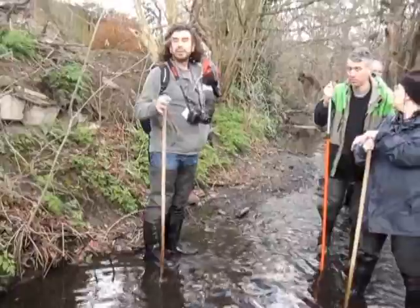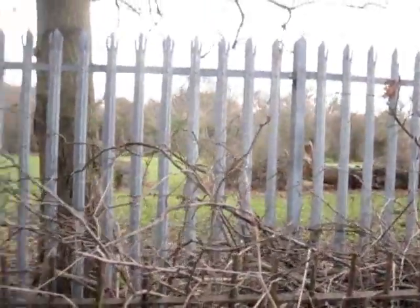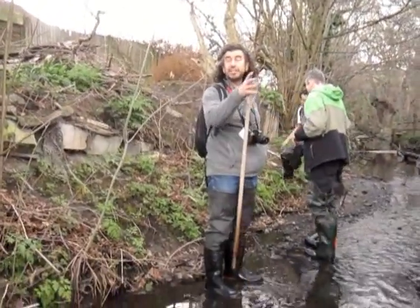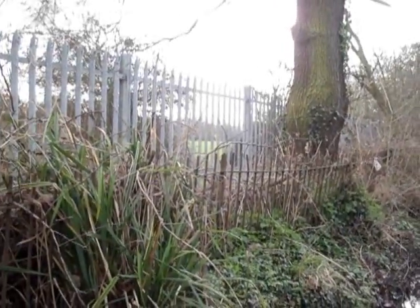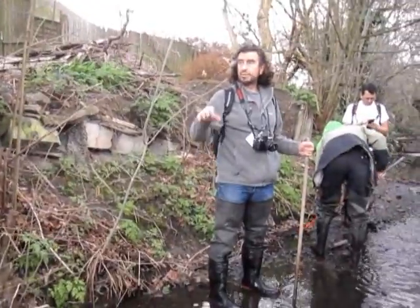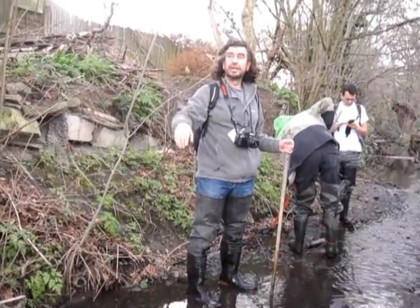Yeah, I will. So now we're in the river alongside the New Lodge Riding School, and they certainly do own halfway into the river, though it took me a long time to persuade them of that. They fenced off the river quite a time ago. It's not just the river they fenced off, their whole side. Before that, the horses used to come down into the river, and there were a lot of grazed points down to the river, which gave the river a lot more variety of habitat along here.